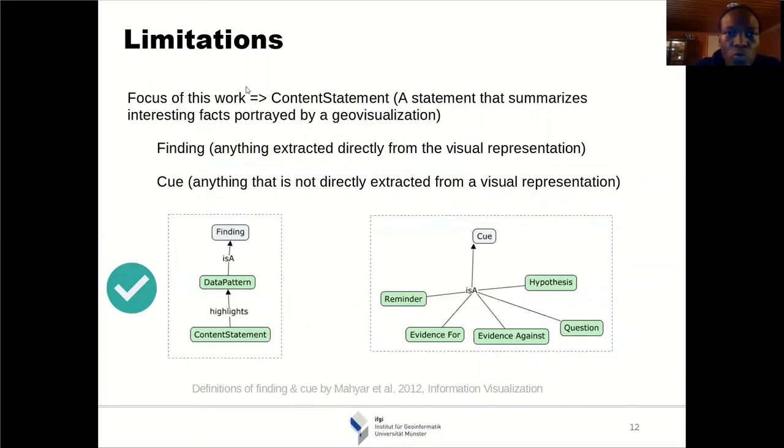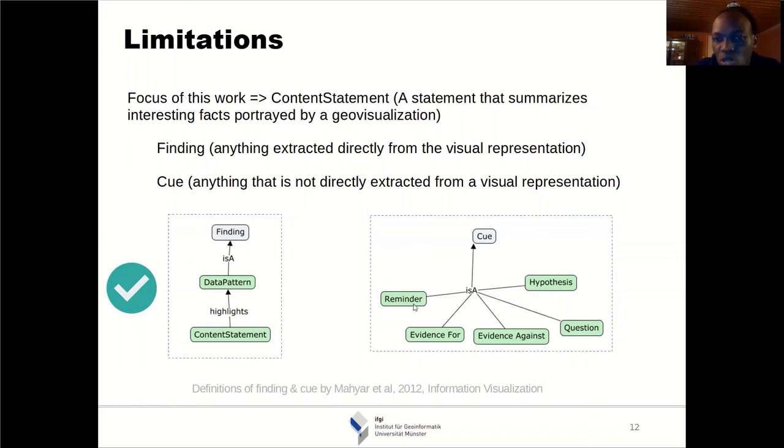A limitation of the work is that I really focus on the content statement, which is a statement that summarizes interesting facts portrayed by a visualization. That means that I didn't touch on cues. Cues were identified in existing work as anything that is not directly extracted from a visual representation.